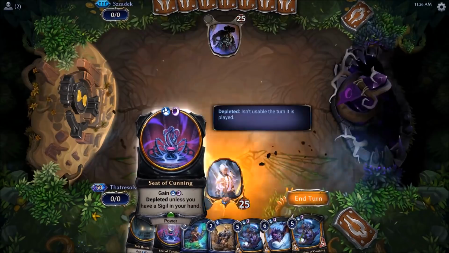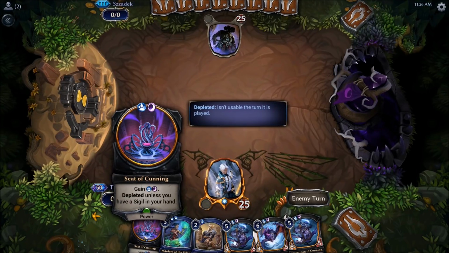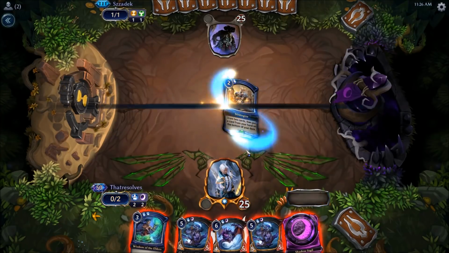Mostly just because we're on the play, so we're able to get away with it. So let's chuck away this banner, because we're more likely to get the seat undepleted. There we go, we got the third power.